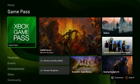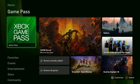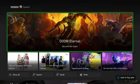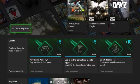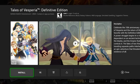And when I go down from the top of home here, you can see the Game Pass block, and you can check out all of our featured titles, what's been added to the Game Pass catalog recently. When I click into it, you get the full experience and get to look at the full breadth of the catalog here. You can go in here, check out the details about one of these games, and kick it off for an install if it's looking cool.